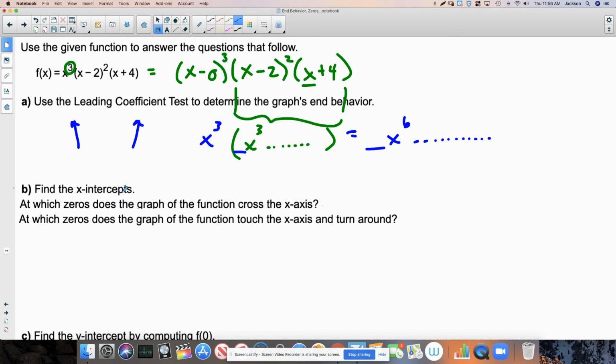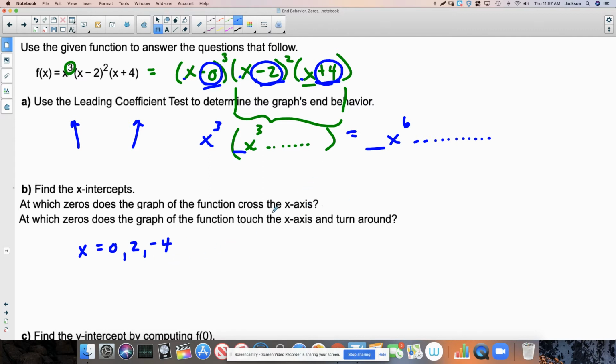As far as the x-intercepts are concerned, this is where our work has been made easier for us. We see all of these linear factors with coefficients of x that are 1. So we know that our x-intercepts are 0, 2, and -4, right? Remember, we're using the opposite of the numbers that show up in these linear factors. So here are our zeros, okay?